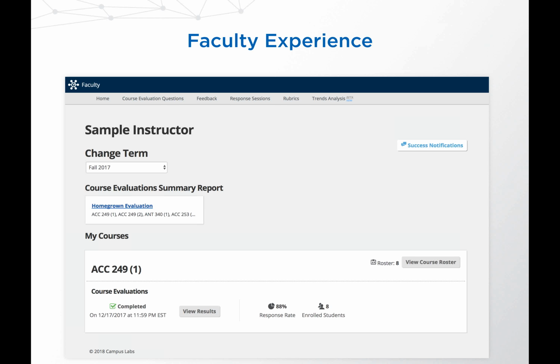We also have the ability, and this is a campus culture discussion piece, for individual faculty to see which students have and haven't responded to an evaluation. That can be turned on or off based on what you are comfortable with and whether you would want faculty to have access to that or not. But just so you know, that feature is available. You can't match responses to students in any way, but you could at least see who are the students who haven't done the eval yet.